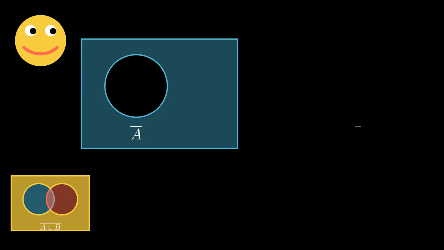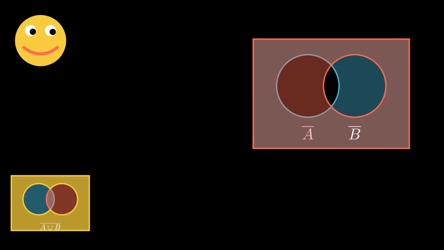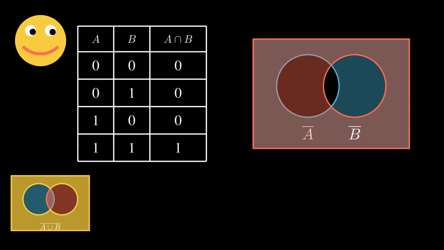We know that the complement of A is true, or 1, when we are outside of set A. It is false when we are inside. The same applies to the complement of B. Let's overlay the two complements. Now, let's look at the intersection of the complements. This means finding the part where both sets are true. Alternatively, we can say it is where the product of the two sets is 1. It is clear that in the intersection of A and B, neither is true.